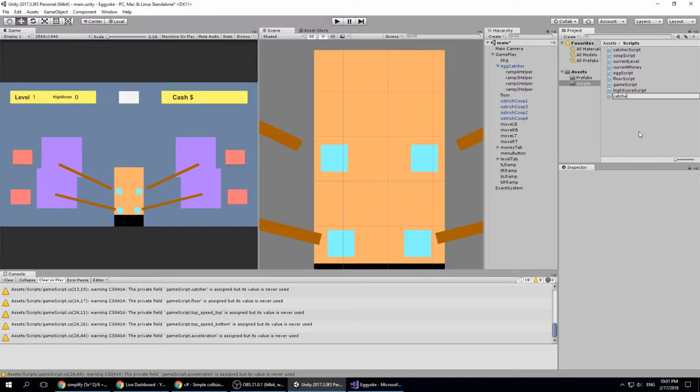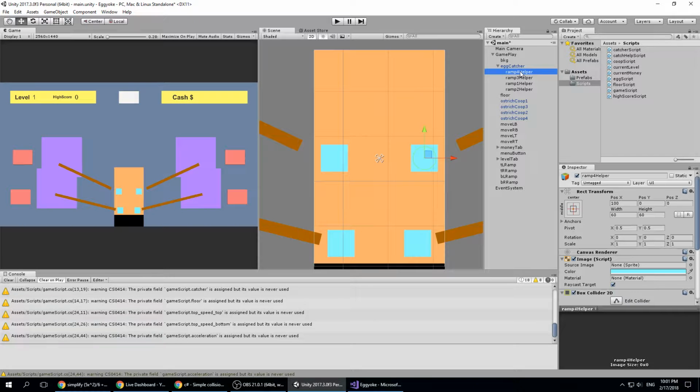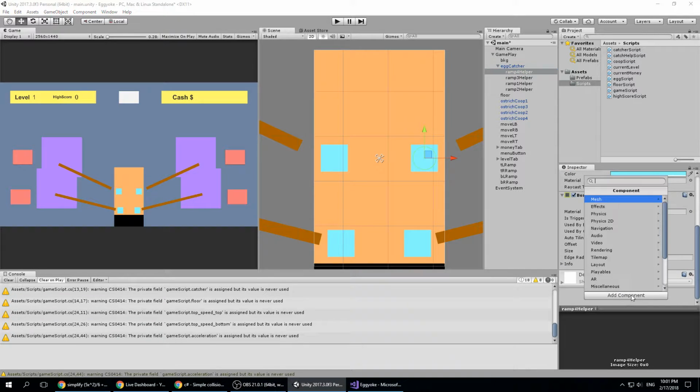No, that's bad. I already had the catcher script. Catch help script. And these ramps are all going to use one. So let's go ahead and add scripts catch help script.